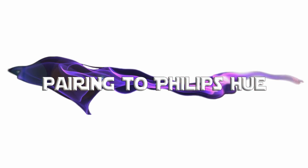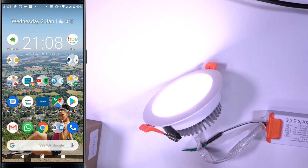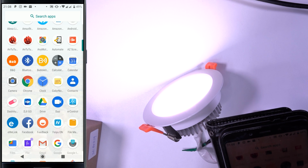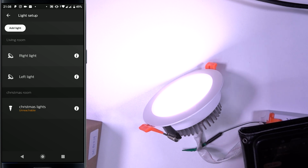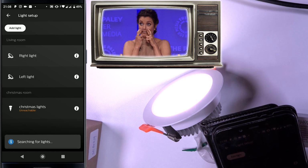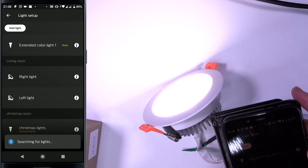So now I'm feeling a little bit more safe and pretty much blinded by this ridiculously bright light, I'm going to try and pair it to my Philips Hue. So I am going to open up the Philips Hue app, and I'm going to go to light setup, and then add a light, and I'm going to press search. Fingers crossed, that's it. Hopefully it's as simple as that. Oh my goodness, it is as simple as that.